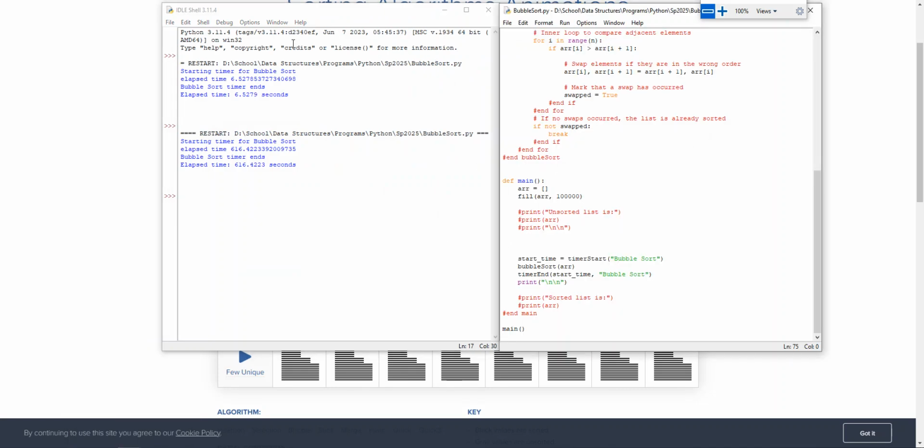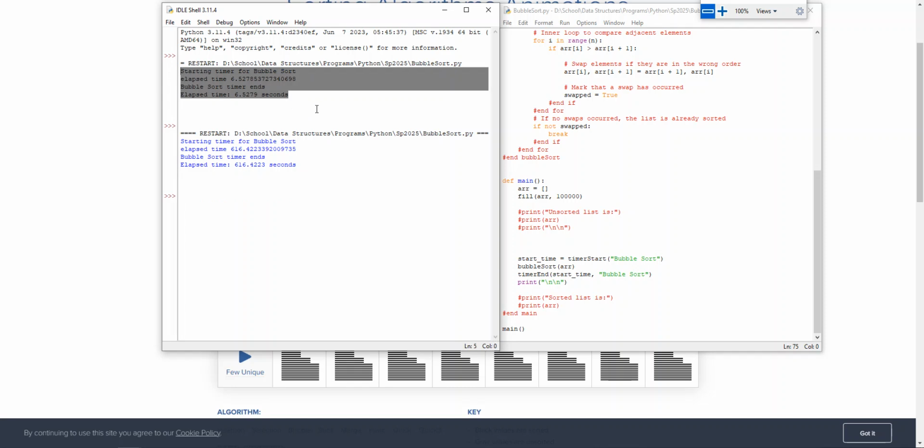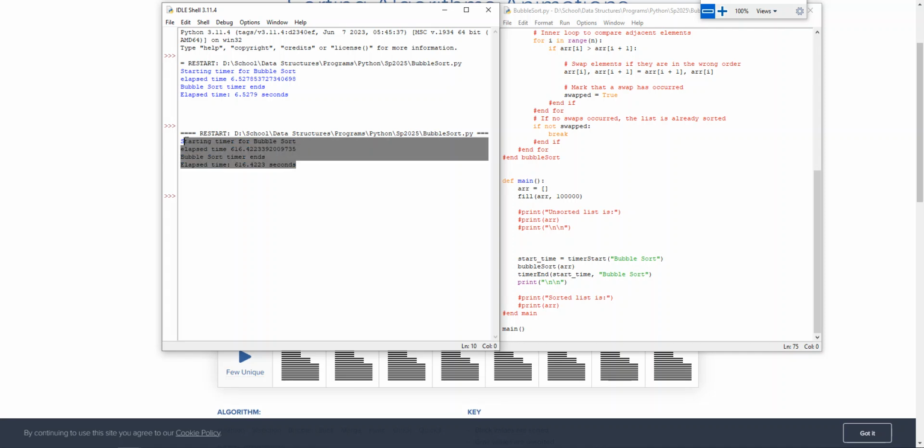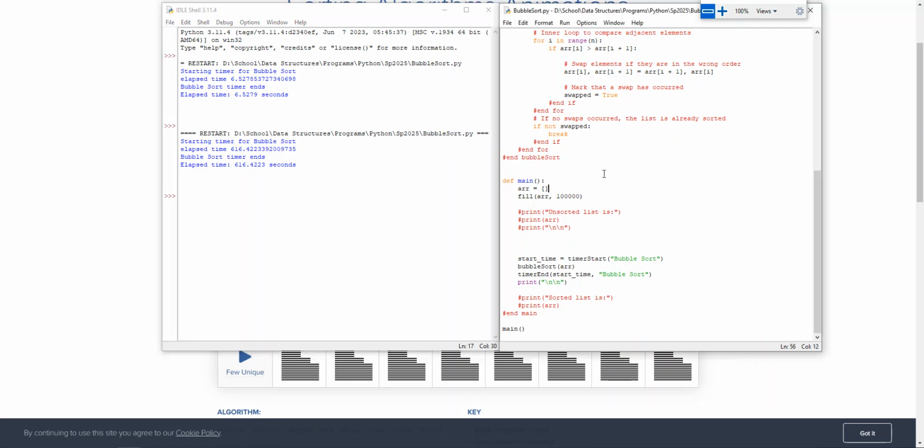I did 100,000 on this computer here, and it's 616 seconds to sort. We'll start with a small number here once we go through the code, and then we'll just keep this 616 in mind here. Oh, this was 10,000, by the way. Anything less than that, it's less than a second. But if I were to try a million, it would take an hour or something. It would be ridiculous. More than that, actually.